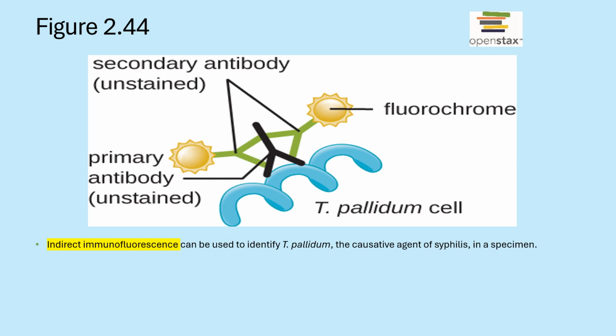But this is essentially what you're doing, whether it's environmental or medical aspect. You have this blue, which in the schematic drawing is a bacteria. You have an antibody, which is the black substance that's binding to it. Now, in this case, to try to really get good numbers, this is indirect. Instead of putting the fluorescent dye on the black antibody, you put it on an antibody against the antibody. It's like a second step in there, but it's going to increase your chances of being able to see it. And so that's just another example of how to use the fluorescent stains.